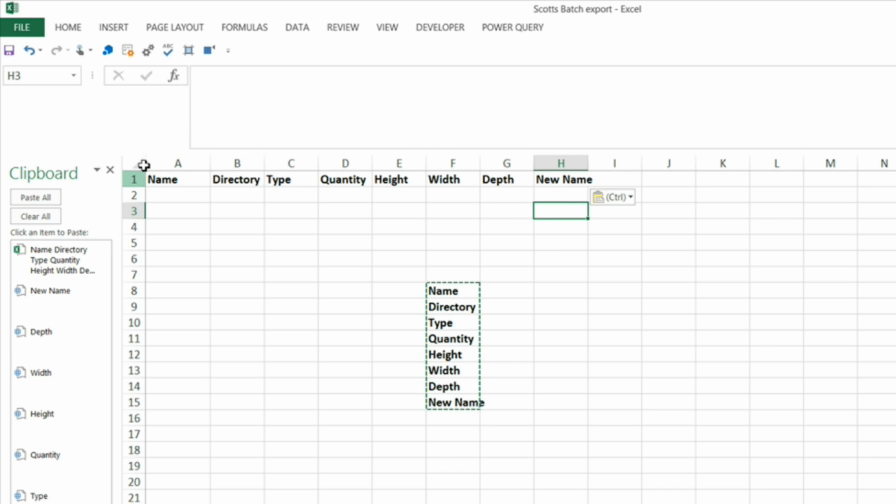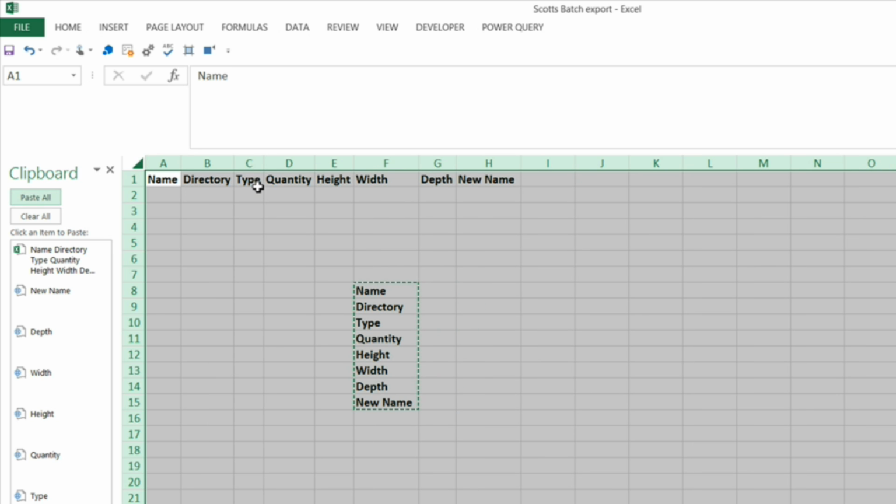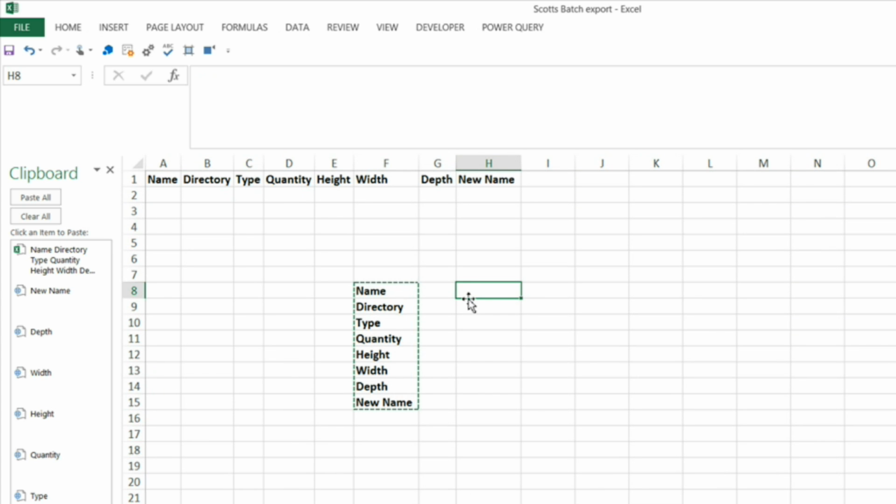If we want to auto fit our columns in here, we can just select the entire worksheet here and double click anywhere between two columns. When you see your cursor turn like that, a solid line with an arrow on each side, just double click and it'll auto fit everything. So let's go ahead and get rid of this, and we're good to go.